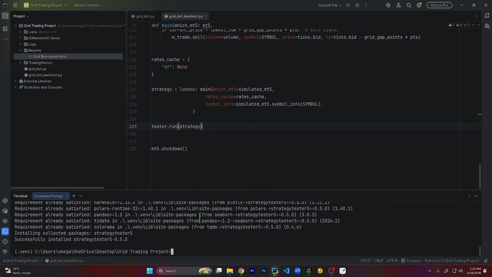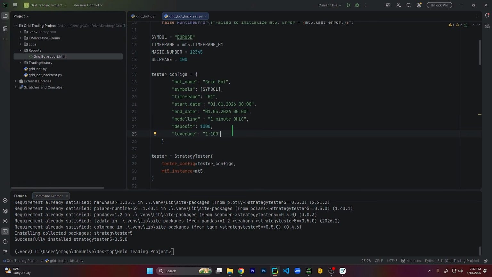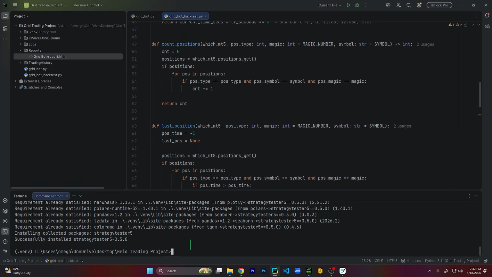So after installing the strategy tester 5 premium version, you have to make a single change to the tester config by introducing something called visual_mode. Set the value to true. And there you go. Let's run this project.